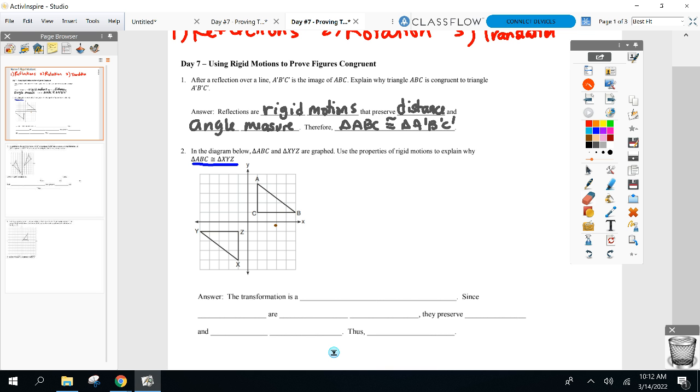Discuss it in your group, figure it out on your own, whatever you prefer. All right, what did I do to go from ABC to XYZ? And A better go to X, B better go to Y when I do your rule. All right, so that's on you guys right now. Go ahead and figure out what the heck I just did. And it better work on all the points. And we already ruled it out. There's no reflection involved.